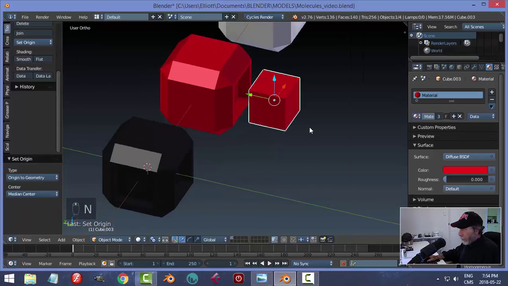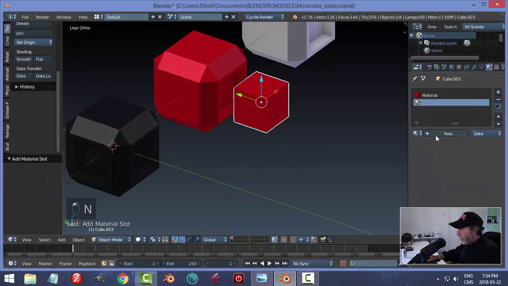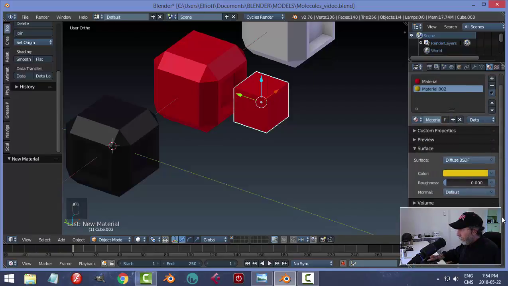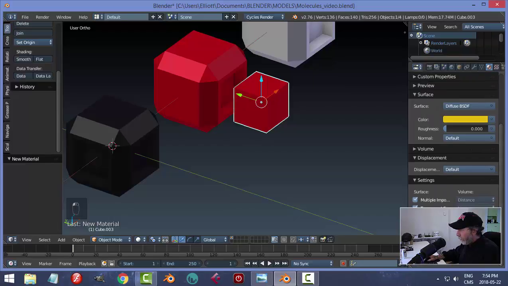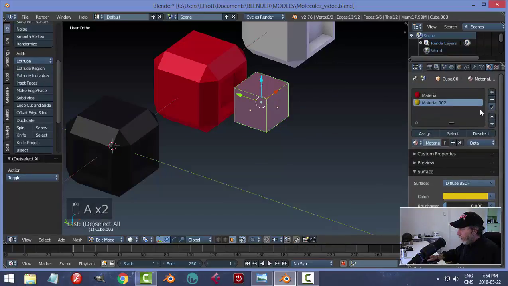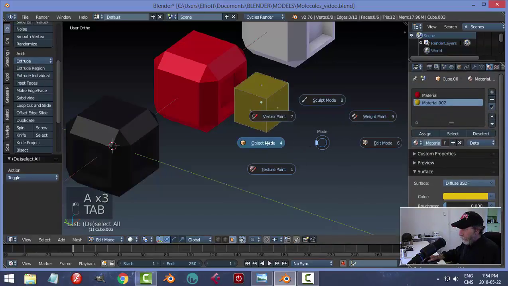Okay, I'm going to use this to make the bonds, so I need a new material, or a new color at least. I'm going to make these yellowish. So in my viewport color, I'm going to choose that yellow, and if it doesn't take right away, I'll just select it all and assign.